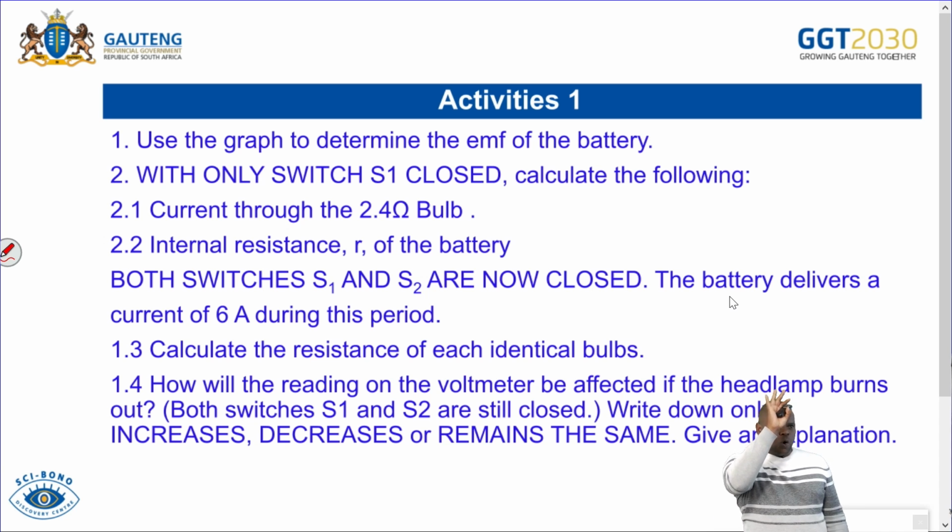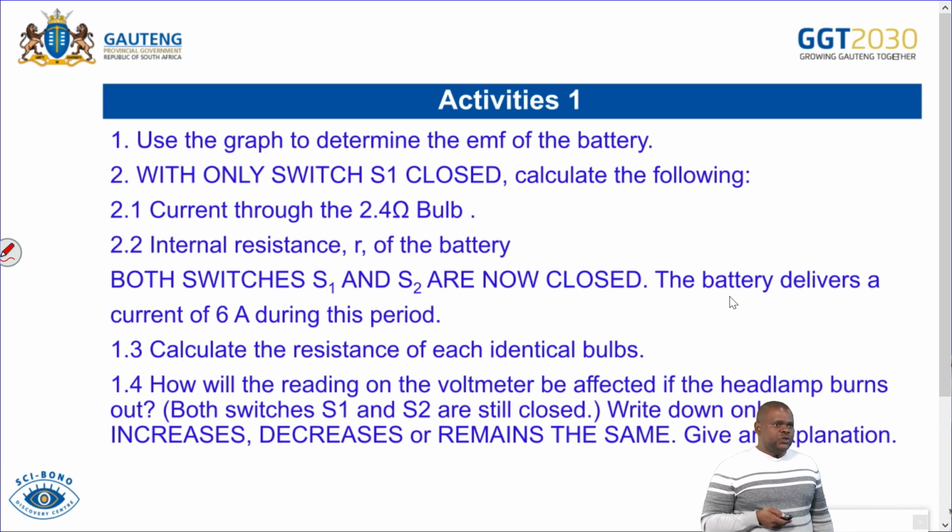That one bulb that is alone, we need to know the current that is flowing through it. Yes, there is a current flowing because now the switch is closed. But when we start, switch 1 and 2 were both open. That means the current was not flowing because we have a broken circuit. Are we together?